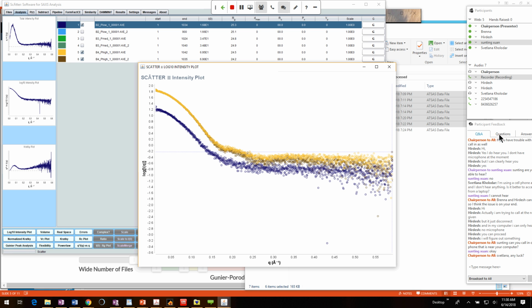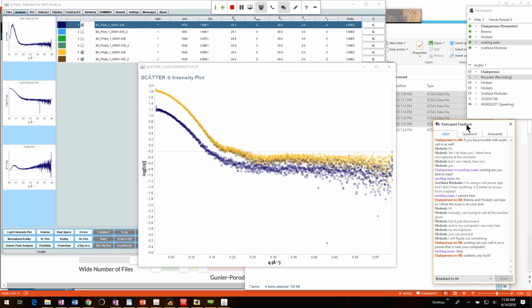I had one. When I was using frame slice, I was a little hesitant in including all of the frames in the wide region and only a few in the Guinier. I was worried that radiation damage might be influencing more in the wide region. Because the noise is so big on the first frame, it's hard to tell if you're influencing the data by adding more in. I wondered if you had encountered that at all.